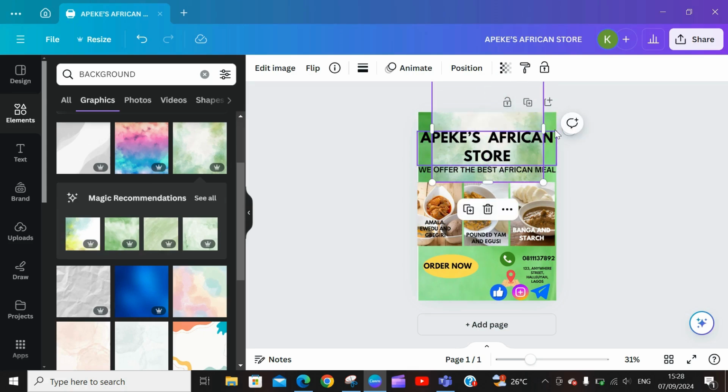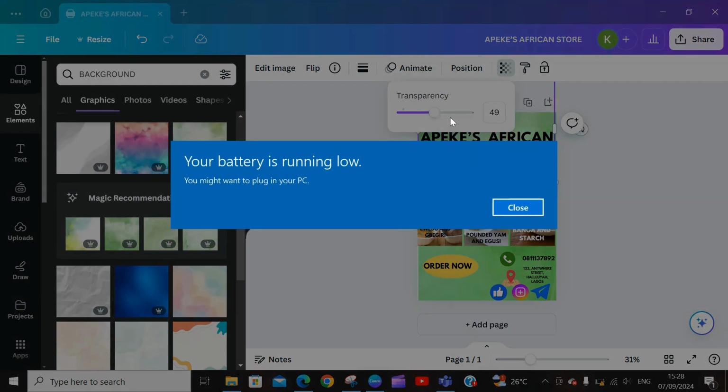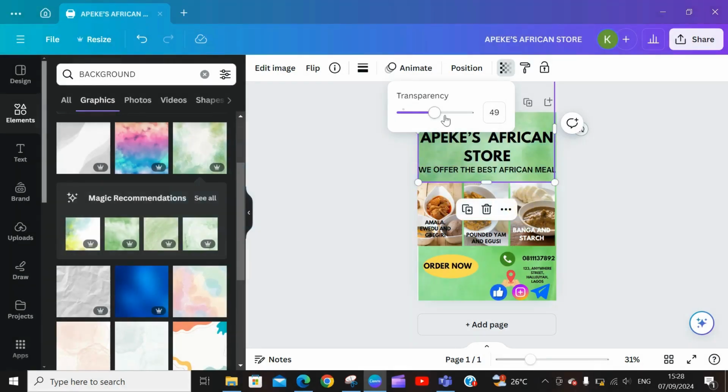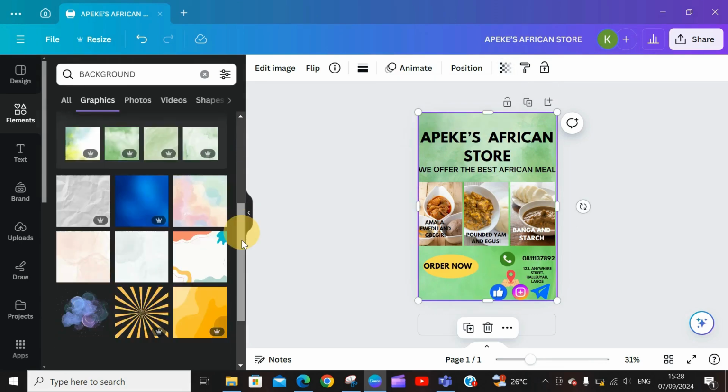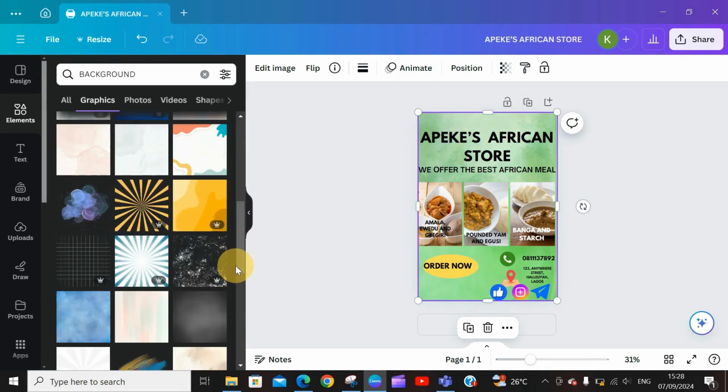Now to just bring the touch of professionalism to our work. So once we have it this way, you don't forget to reduce the transparency.